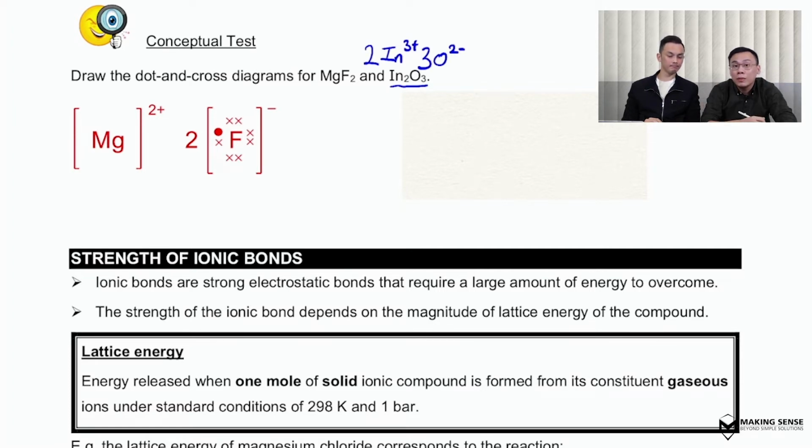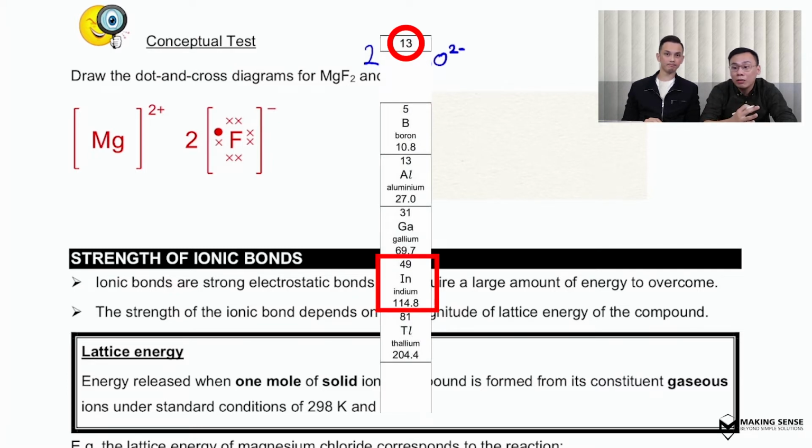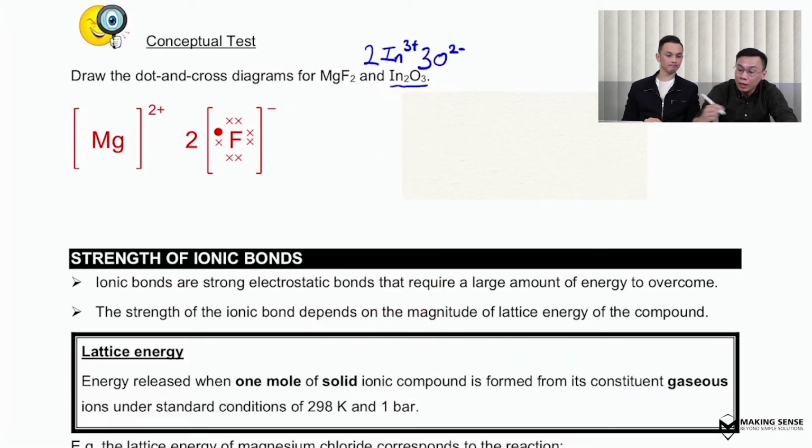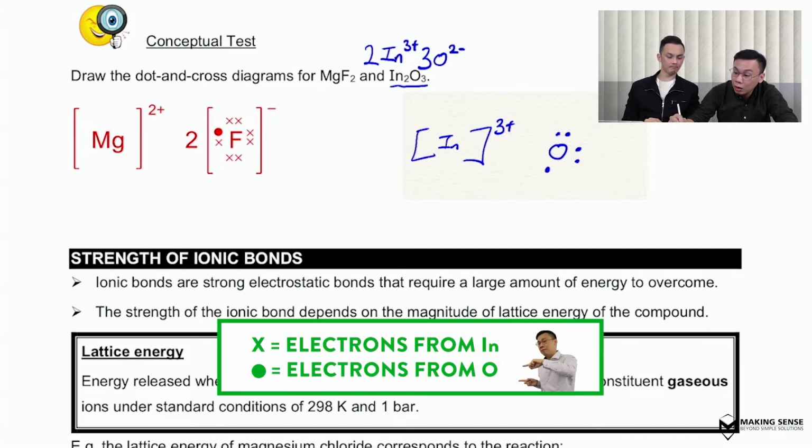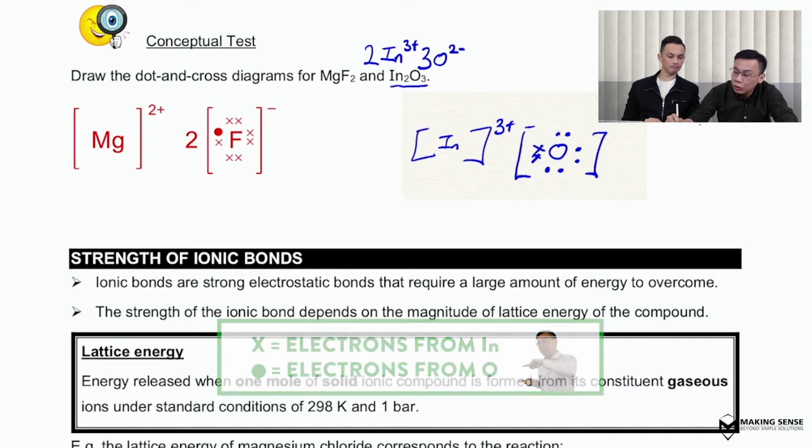Now, indium is a group 13 element, so it has 3 valence electrons. So after losing those 3 valence electrons, you will form a cation with a +3 charge. So you enclose it in a square bracket with the charge label on the top right hand corner. Notice that I do not label the valence electrons anymore because that shell is now technically empty. Now oxygen is in group 16. There are 6 valence electrons denoted by my 6 dots. Alright, so it will gain 2 more electrons from indium to achieve the stable noble gas configuration, acquiring a charge of 2-.